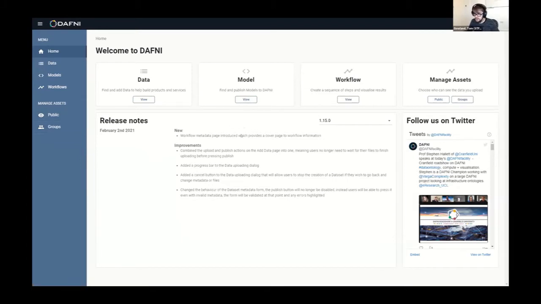Brian already alluded to this in his talk earlier, but the way that we take models on board on DAFNI is we have a metadata file that explains all the stuff about that model: the description, the title, what input it takes and that kind of thing. But then we also have a Docker image, which allows us to create a consistent environment for the user running that model locally, but also when they upload it onto DAFNI, it ensures that it's running in the exact same environment that it would be on their local machine. So we can make sure that the outputs are exactly the same for them as they are for us.